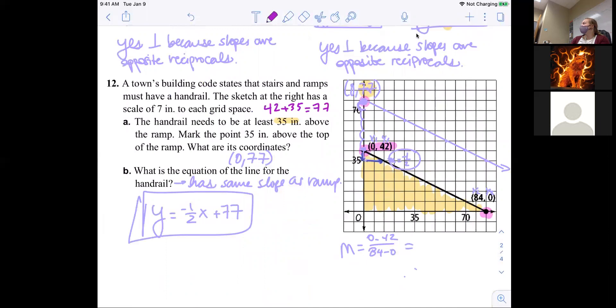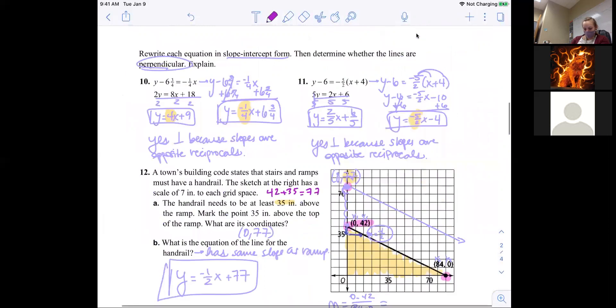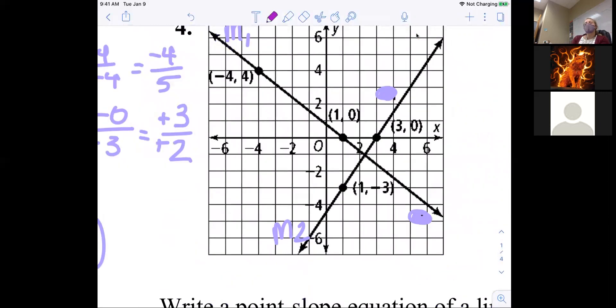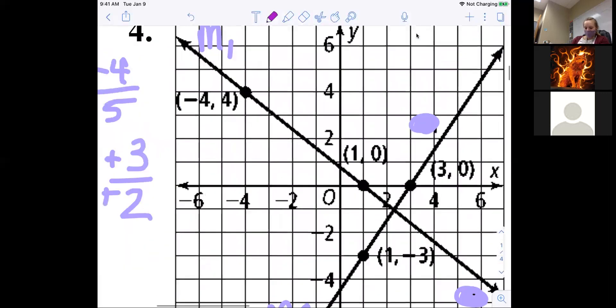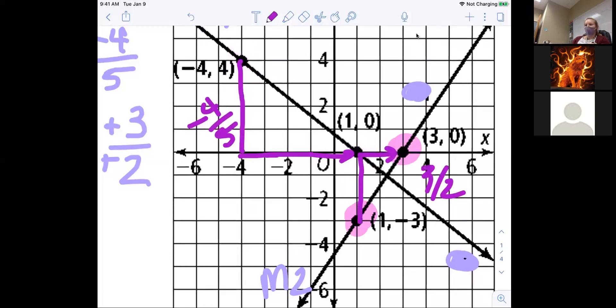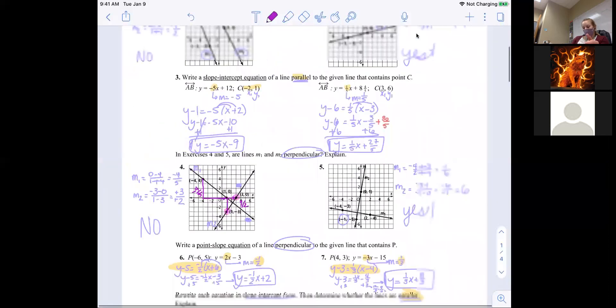What other questions do we have on this paper? Anything else on 3-8? Caleb? Number 4. So it says, are they perpendicular? So from here, it might look like they're perpendicular. But we want to find out algebraically if their slopes are opposite reciprocals. Again, you could do the math out like me or you can just count. I know I have a point here and here. So for this line, my slope is down one, two, three, four, and then right one, two, three, four, five. So this slope is negative four over five. So my other slope should be positive five over four. But it looks like my points are here. And it goes up one, two, three, and then over two. So are three halves and negative four fifths opposite reciprocals? Nope. So that's it. And then I just would write no.